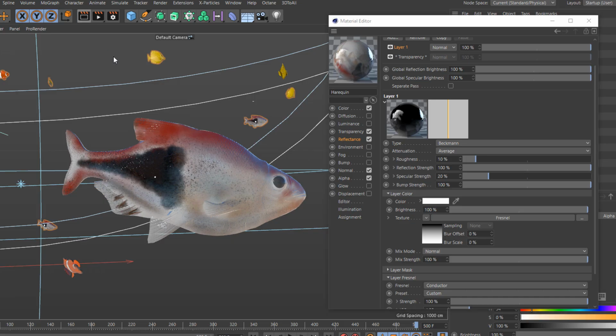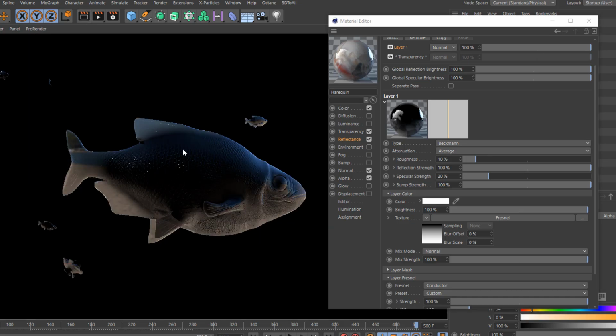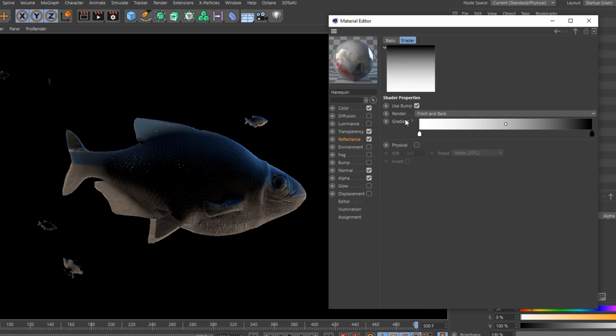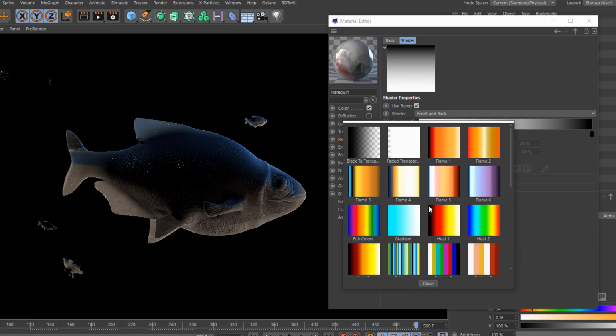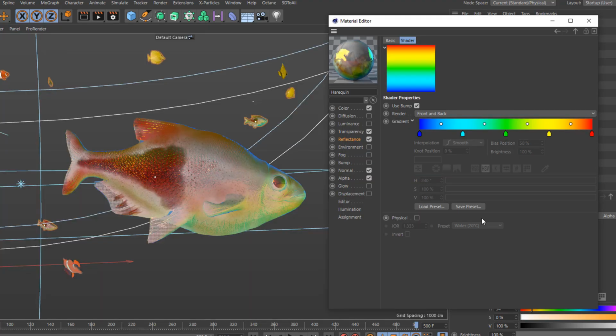So let's render this and see what this looks like. So you can see it here, there's not much of an effect here, but we have this really nice falloff here to the side. So let's click inside this Fresnel shader, and let's twirl down this gradient, this little arrow here, and let's go down to load preset. We're going to give this gradient this heat 2, this rainbow color. Let's click on that. We're going to get this really cool little rainbow effect on it.